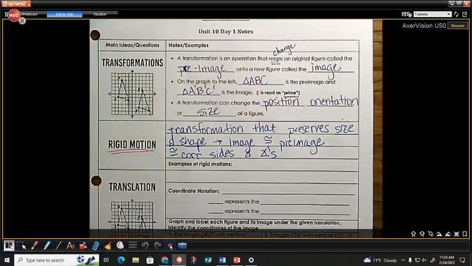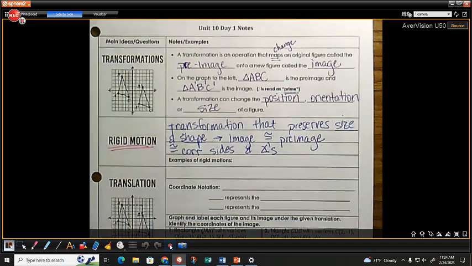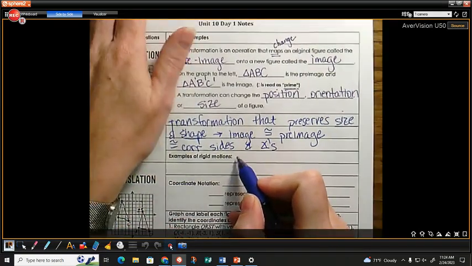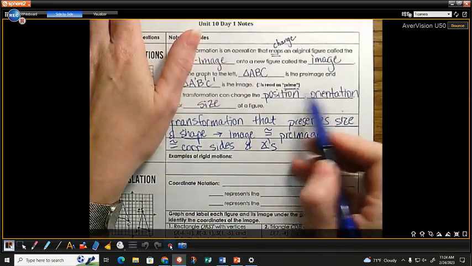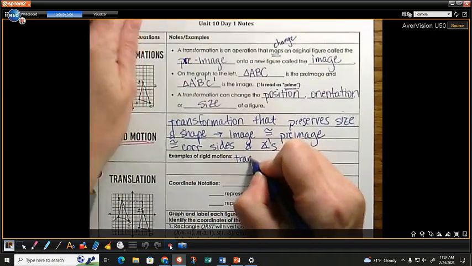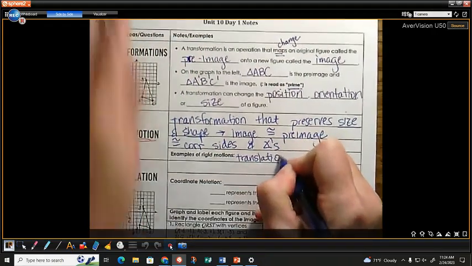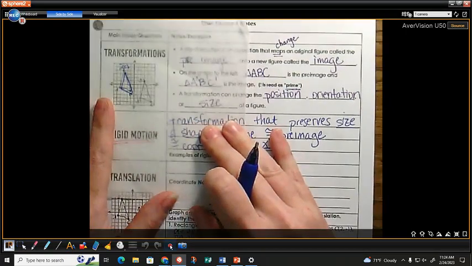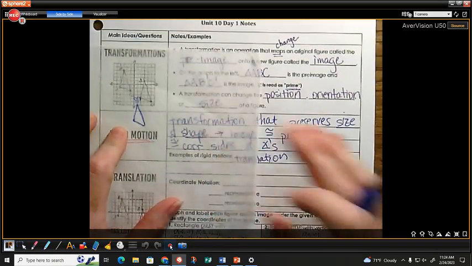Okay, so think of all, you learned in pre-algebra a bunch of different transformations. Which transformations are the rigid motions that preserve position and or orientation? A translation is a rigid motion. Okay, and so that is going to be where I take it and just kind of slide it. Okay, that's a rigid motion.